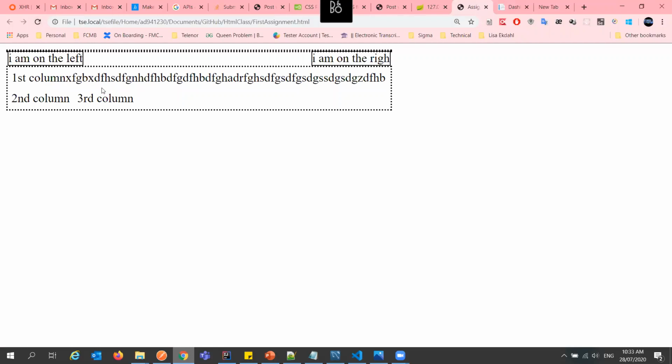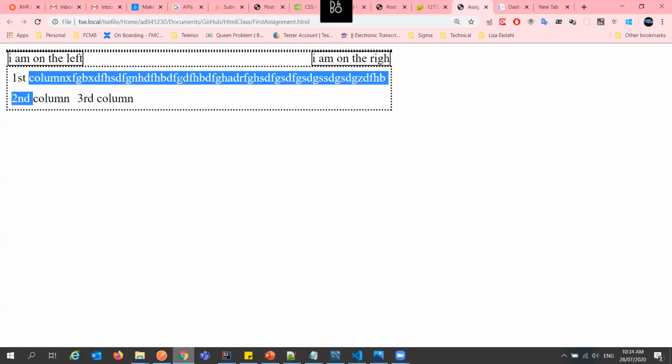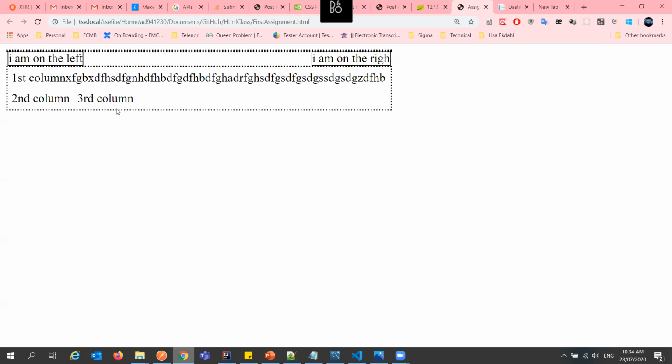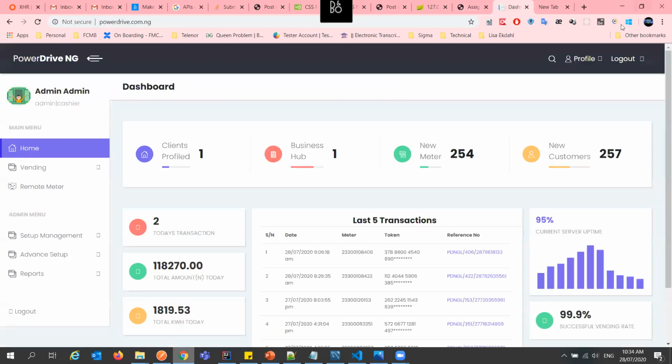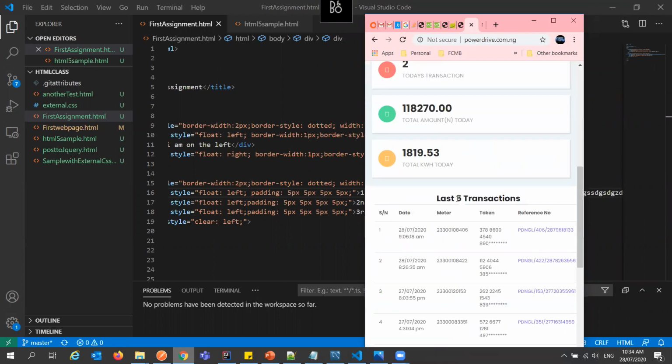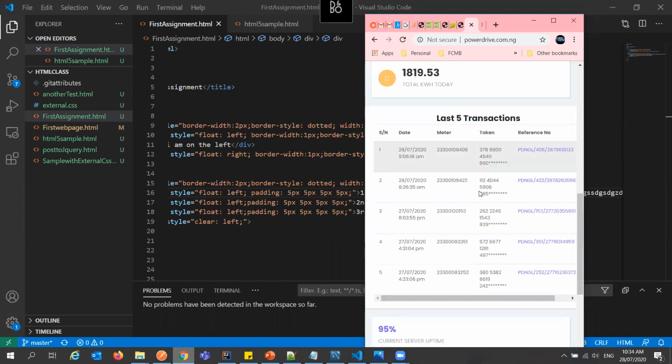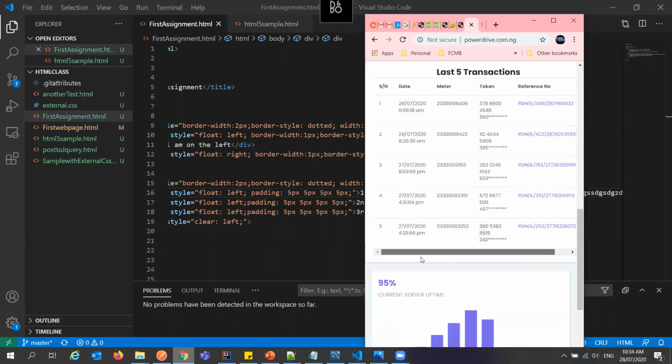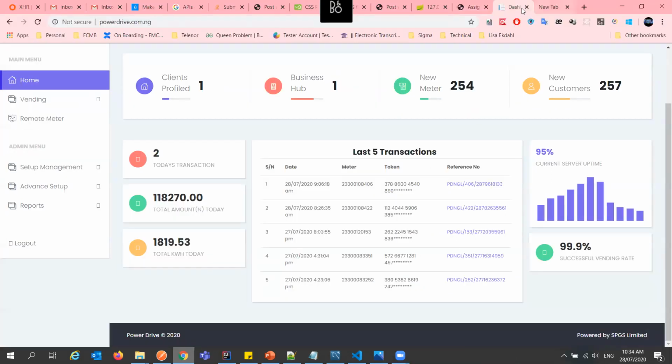Now it will push it further to the extent that it will not be able to align properly, because we gave a fixed width to this border. So now you have put too many contents into this, and you're going to push your column down. This will not look good for your website. For example, this whole thing is displaying here, but when you minimize, everything comes down. Bootstrap does this for you automatically because it expects that this view is a mobile view. And for the ones that it cannot break down like that, it gives you a scrolling option.